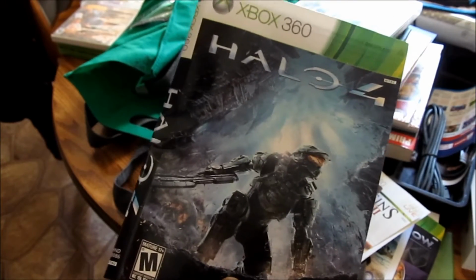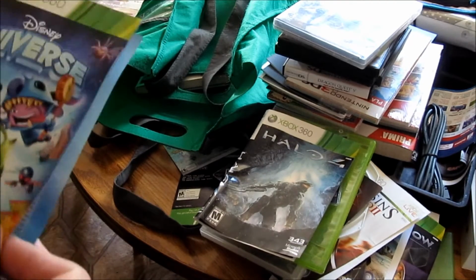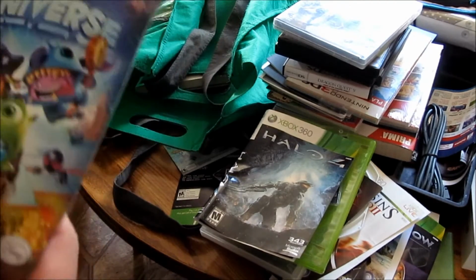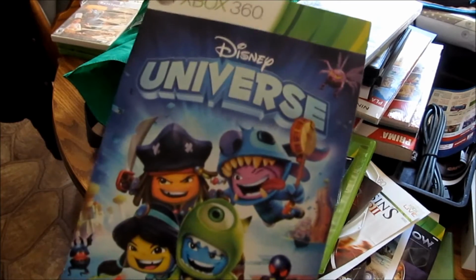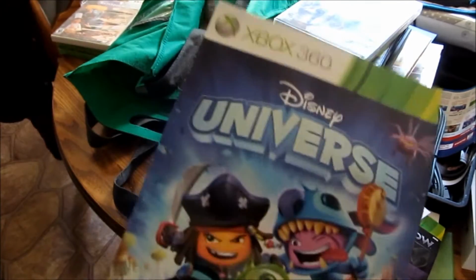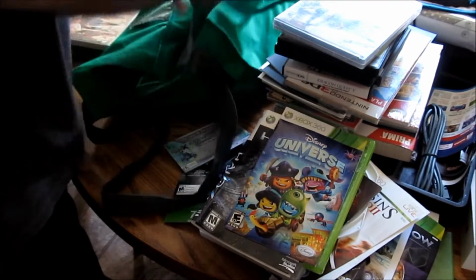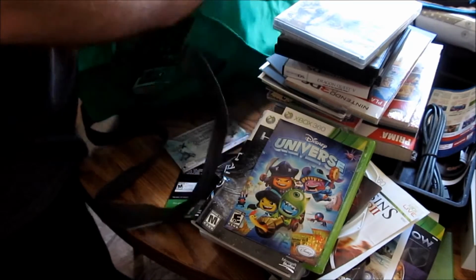Inform me of it. Here's another cover art for Halo 4. Seem to find all the cover arts, but you never find a manual. I don't remember if that game came with a manual or not. Here's the manual for Disney Universe, which is sad because I found the cover art, but it was way down at the bottom of the dumpster. I couldn't get it after I had already seen it because I buried it with trash.